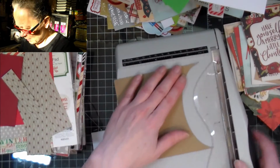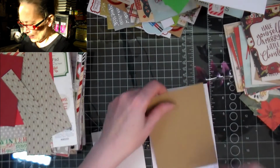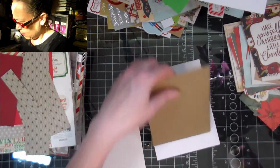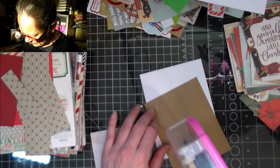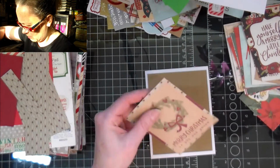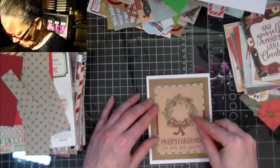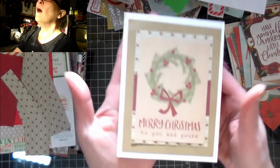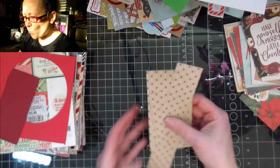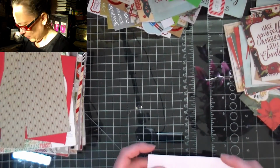So basically I need to trim this just where it's been cut. I can't believe how many scraps I've used in this session, which is amazing because I really have like a big bunch of cardstock just like that, which I cannot, you know, I need other papers on top in order to make it fun. And here we go. Out of that big page, we've only got this left. So that's pretty awesome.